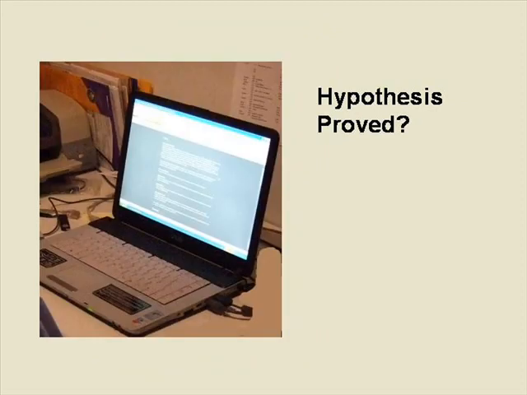It is possible that the hypothesis is proven, and the researcher may regard this as a very satisfactory outcome. However, even if the hypothesis is disproved, knowledge has still been gained from the research. Often finding out that something is not true can be as important as proving that it is. However, if this is the case, the researcher will need to study the results carefully, formulate a new hypothesis, and start again.